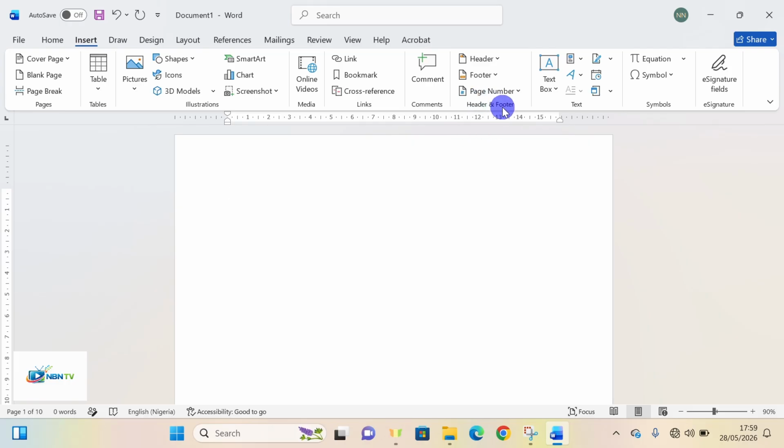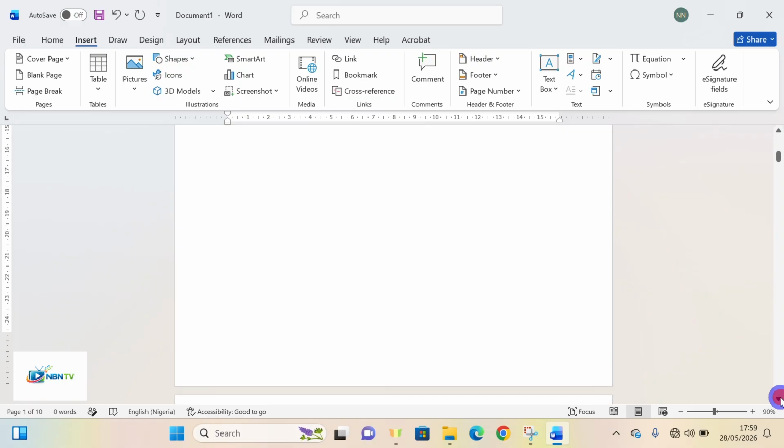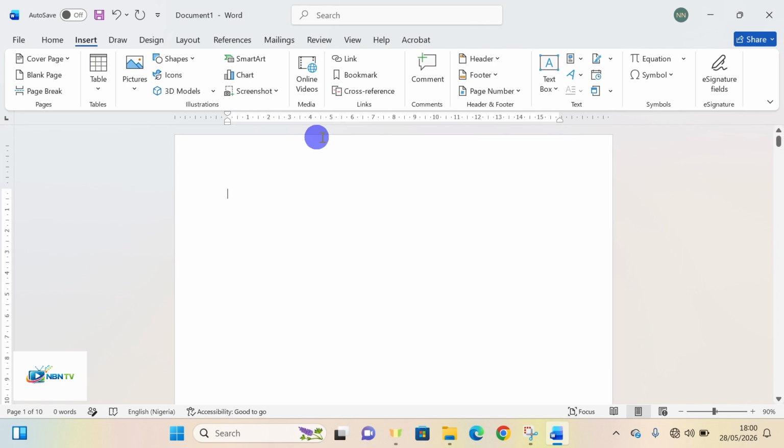Now the header of every document represents the top layer of the document, while the footer represents the bottom, the base of the document. So when I scroll down, this base here is the footer. So the header is the top layer of the document, while the footer is down.